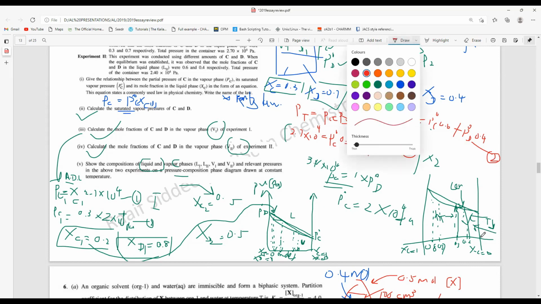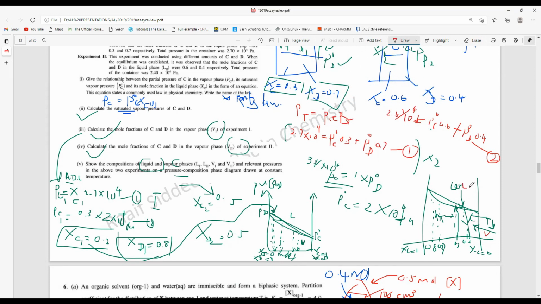That is what you have to understand. This is the vapor phase, this is the liquid phase, because for some the liquid is greater, and for some the vapor is greater. So here you see, in both cases, liquid 0.3, liquid 0.7, vapor 0.2, but D is 0.7. It's a bit higher now, for D is more evaporating. That is why I have put here P0 D is higher and P0 D is lower here. So that's the way that you need to understand this question.